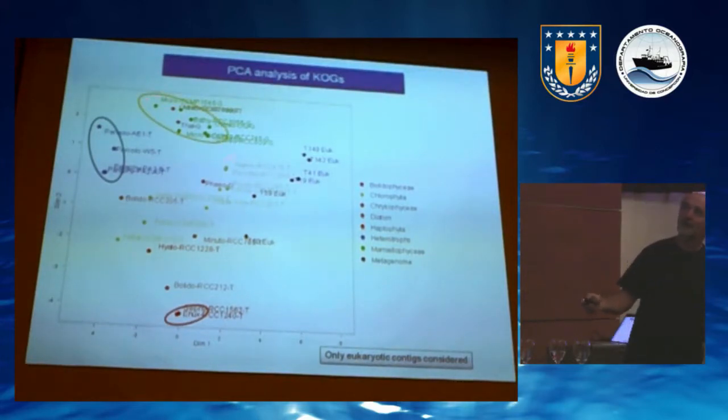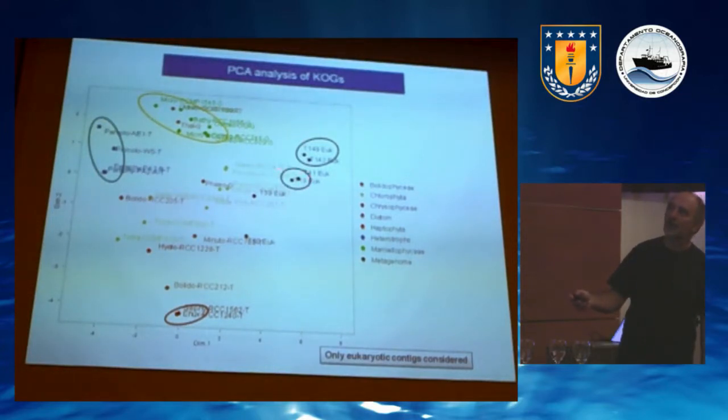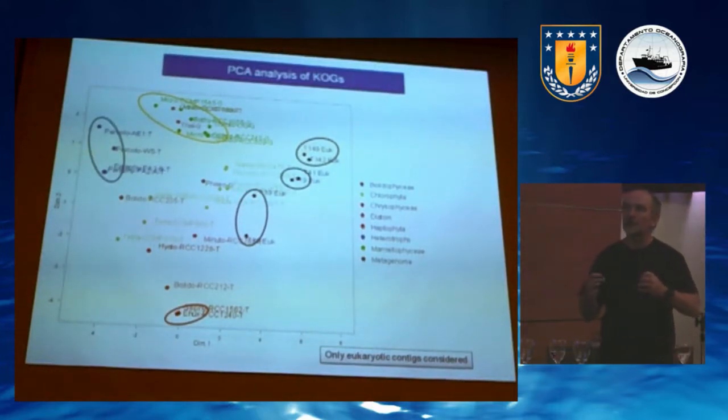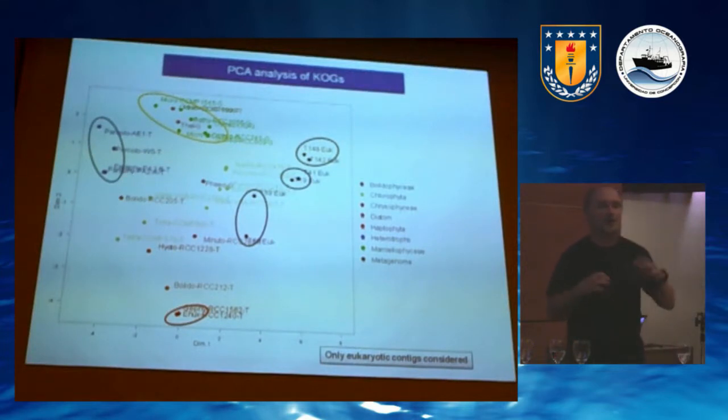The green algae, they all group together, at least the Mamiellophyceae. And then we can see that, for example, our Bathycoccus samples group together. They don't group so well with the Mamiellophyceae, but at least they group together. This sample, which contains green algae, actually clusters with green algae, and these two, which contain brown algae, also seem to cluster with the brown algae. So we began to see some order in this metagenome, where initially it was just random noise.